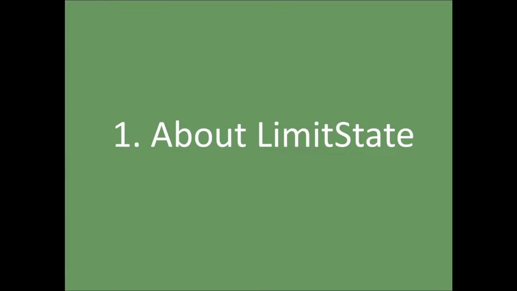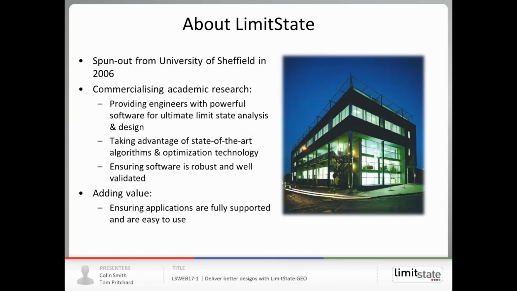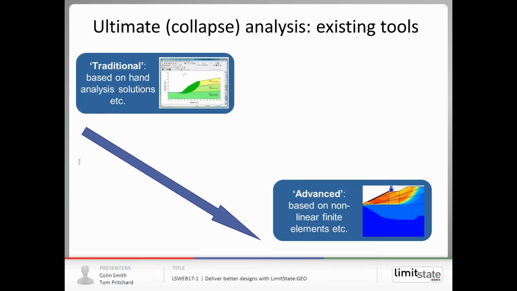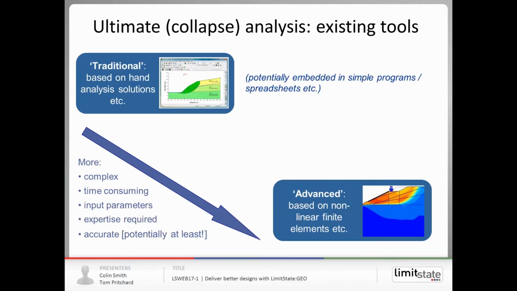So first, I'll give you a little bit of background to LimitState. The University of Sheffield has been conducting research into limit state analysis and design and the use of optimization in civil engineering for almost 2 decades now. And the company, LimitState, was spun out from the university in 2006 with the aim of making this research available to industry via a range of innovative software products. LimitState focuses on tools for ultimate limit state analysis.